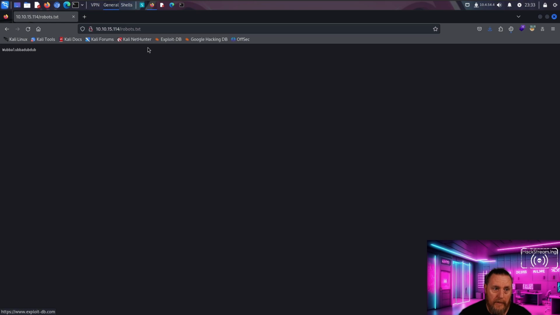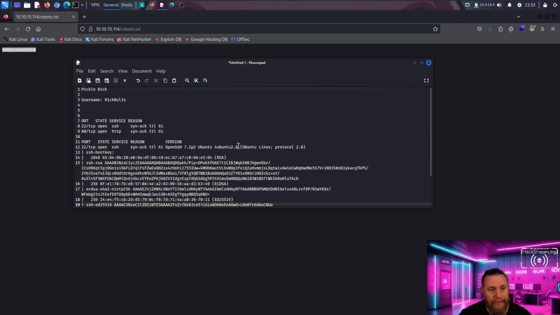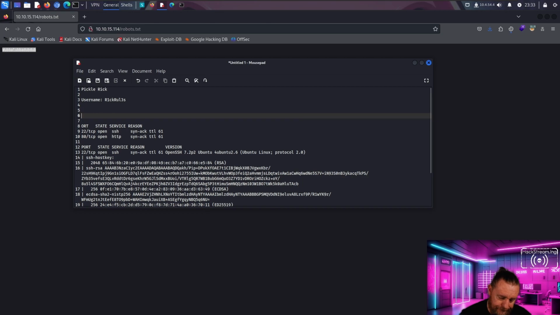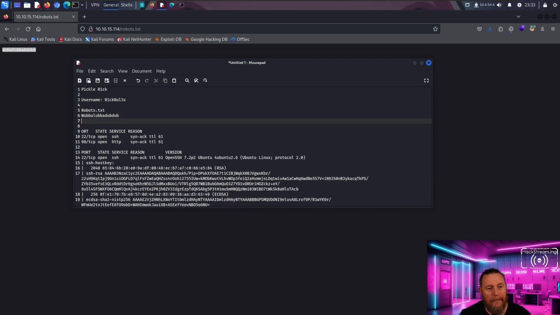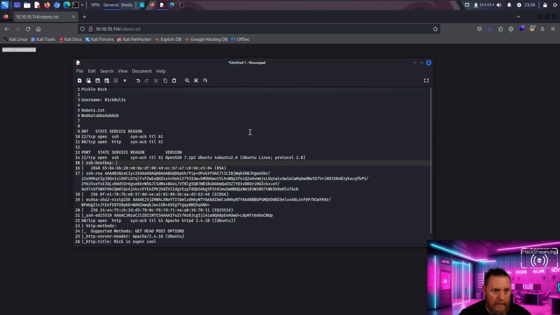Oh, here you go. So we've got a robots text file, which has "Wubba Lubba Dub Dub" in it. I'd hazard a guess that that might be a password.